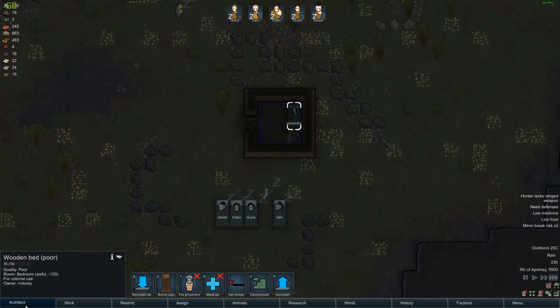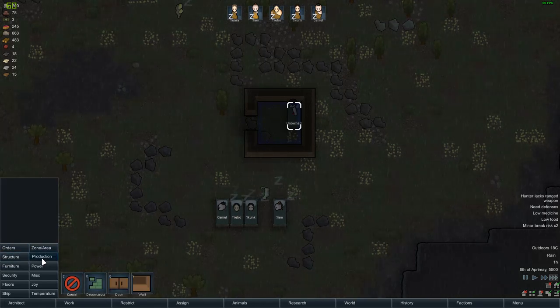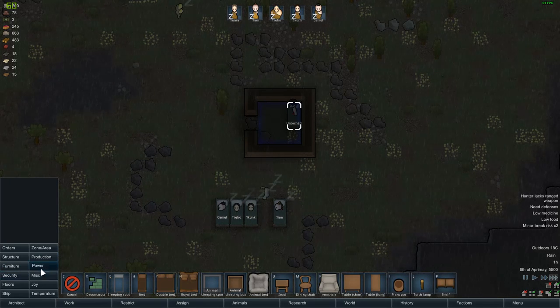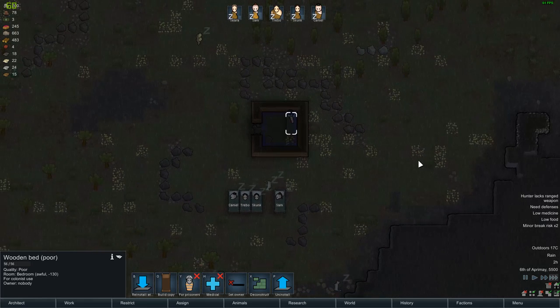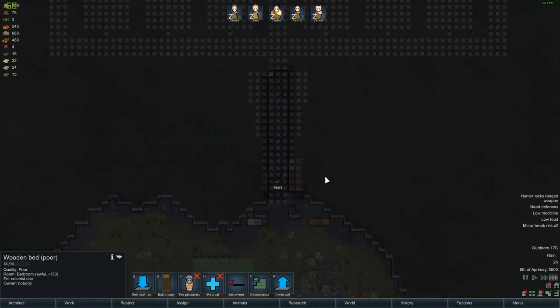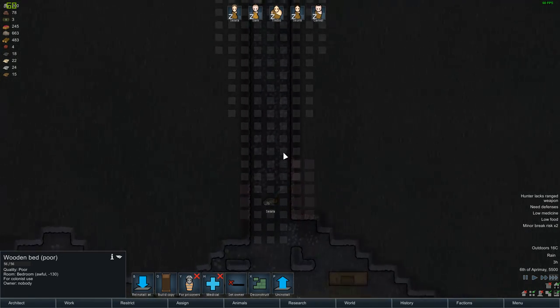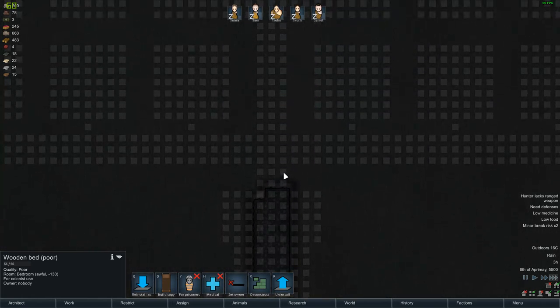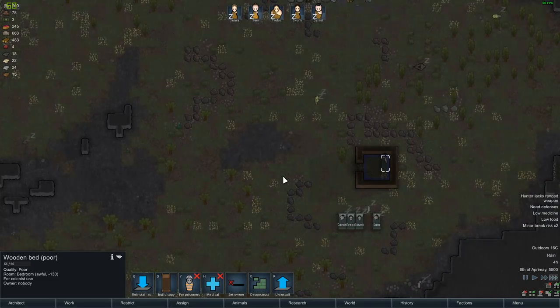Good. Let's also build like... Orders. No. Structure, no. Production furniture, where is it? Miscellaneous? There it is. Grave. Awesome. So, yeah, now there shouldn't be anything in the way of building this and making the base, which is something that I would be very happy to finish.